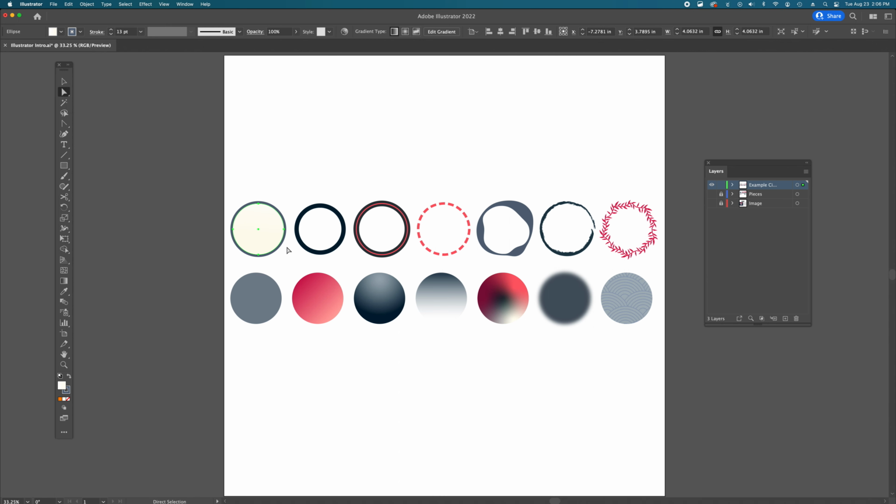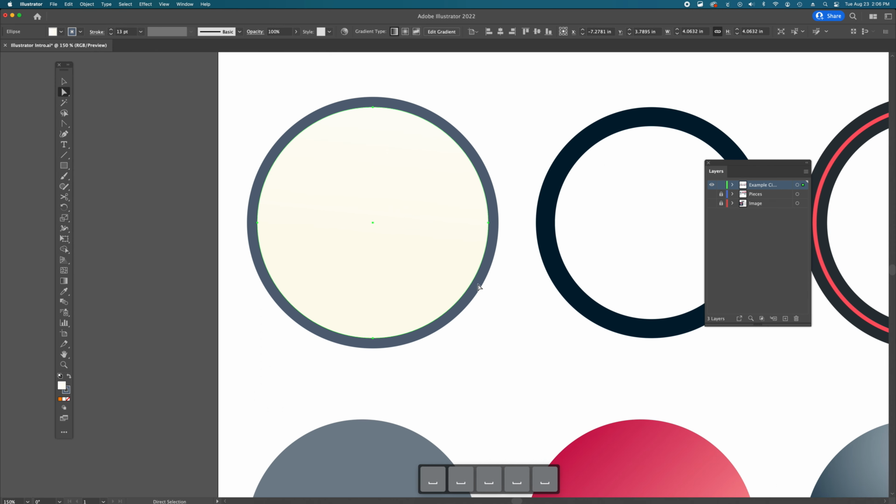Now you'll see, I'll zoom in here, that this object has 4 green squares and this very thin green line that connects them. The squares are your anchor points. The line between them is the path. Right, paths connect anchor points. And all together they equal an object.